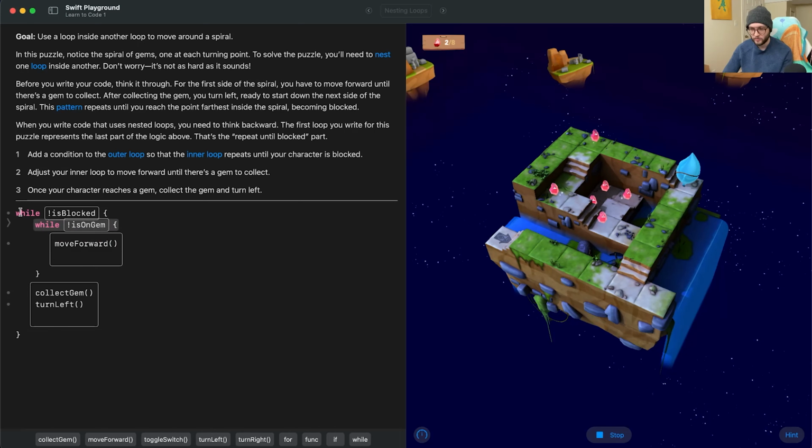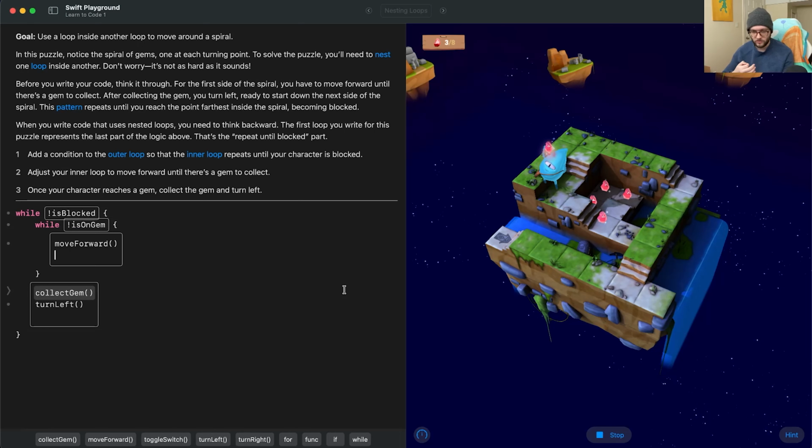We're gonna check, are we blocked? We're gonna check, are we on a gem? And then we're gonna go back to continuously checking if we're on a gem or not. And it's just gonna ping-pong between these two things. So when we're on the gem, collect gem, turn left. We're not blocked, okay. So let's go through this inner loop again. Repeating this inner loop.